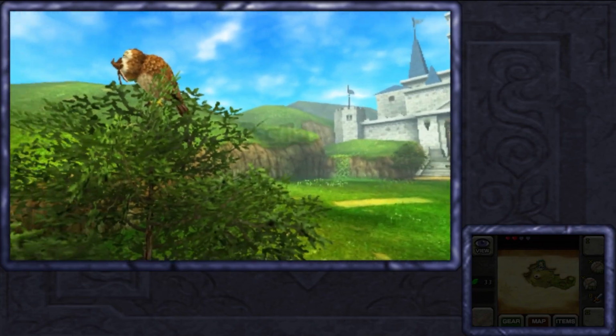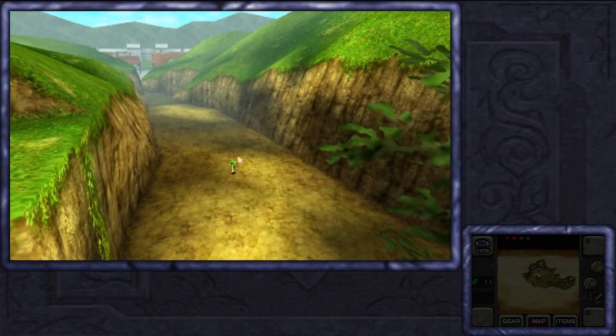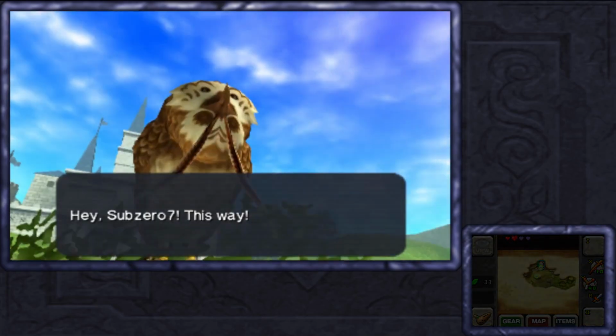And there's Hyrule Castle way over there. And there's that stupid owl. Alright. Oh, god damn it!